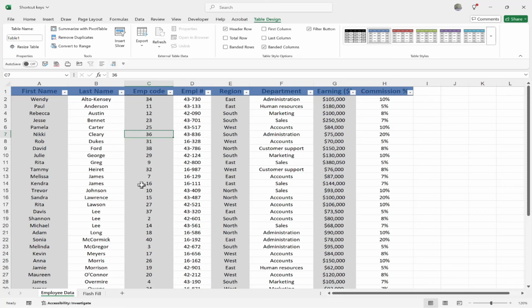Okay, now it is your turn. I highly encourage you to practice this. And don't try to memorize all of them. I would certainly write these down and then memorize maybe 3 or 4 a day, but use them all day long so it becomes second nature for you. And next thing you know, you're going to be super productive and a lot more fluid with your movements and your actions with not only keyboard shortcuts, but also your quick access toolbar, and then also with your ribbon using the Alt key. So thanks for watching, and we'll see you in future lessons.